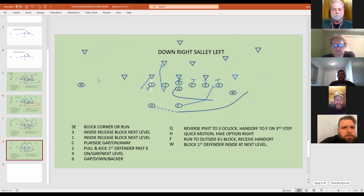That's going to be a read run by the wingback here, and it's going to depend on what the defense does. So we make a wall right here and make it a very tough wall. This is one of the few times we ask our linemen to go man against man against their team, and we do whatever we have to. Sometimes we'll tighten that spacing down a little bit, and we'll make a wall here on this side.